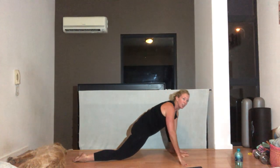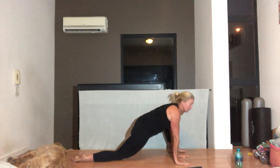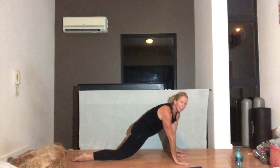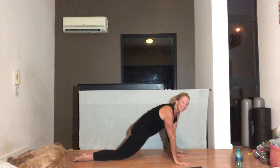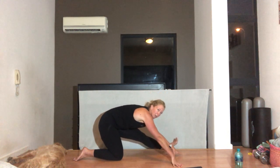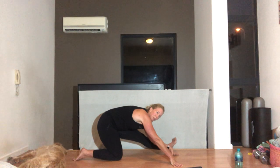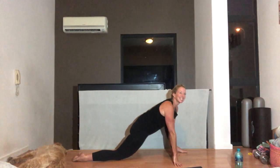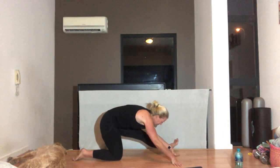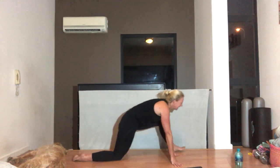Drop that back knee onto the floor. Your left leg is forward and your knee is over your ankle. Hands on the floor — you're going to roll your hips side to side. This is just loosening off the hip capsule and hip joint. And then stretch — stretch your front knee, stick your bottom out behind you. Coming forward. Make this a nice smooth movement, stretching forward and back. We're going for five, two more.